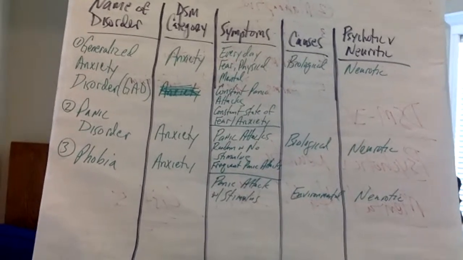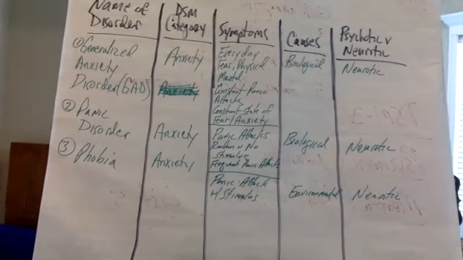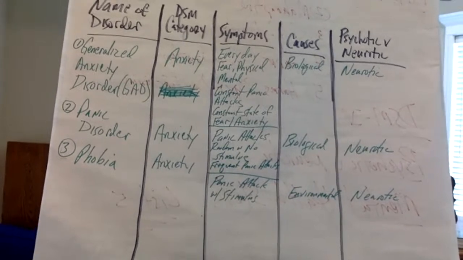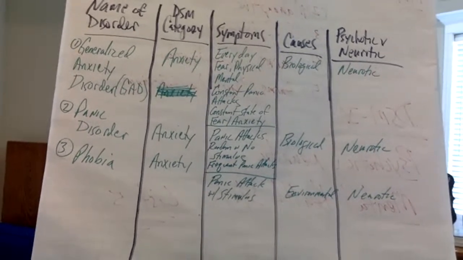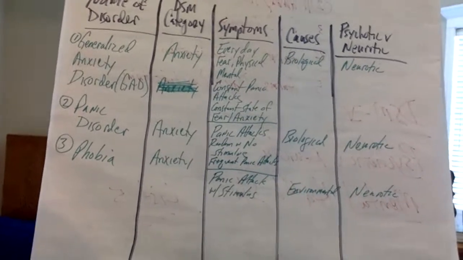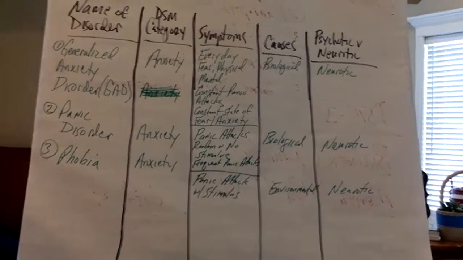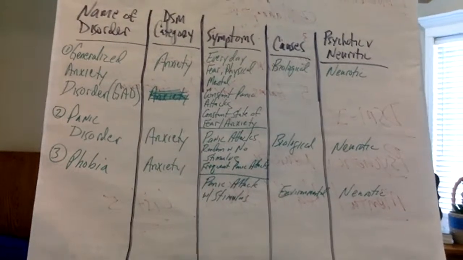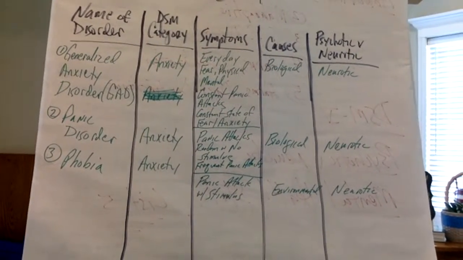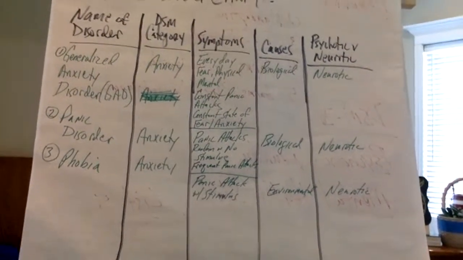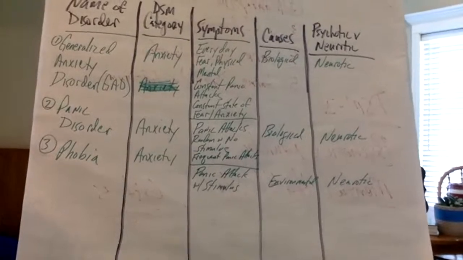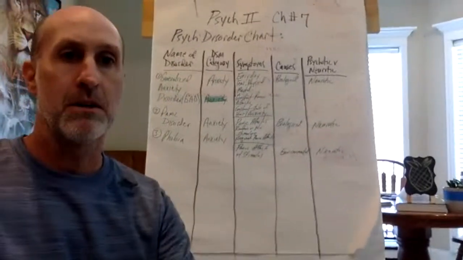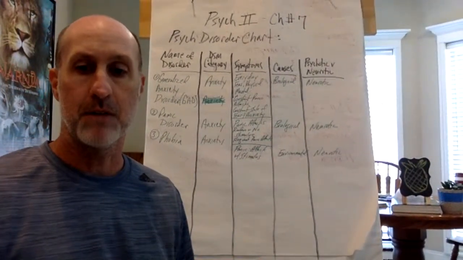Okay, most of them, again, all of them have the criteria of a panic attack, which you do have to have, in which the DSM-5 has a whole section on what a panic attack is. It has its own diagnostic criteria, the symptoms, the time, the number that you need to have. Now, it in itself is not a disorder. It is a symptom, a required symptom of anxiety disorder. So it's obviously found in all three of the ones that we talked about today, and it'll be found in all three that we talk about tomorrow. Right? Panic disorder and generalized anxiety disorder are biological, and phobia is environmental. Okay. All right. They all obviously are neurotic, because they all have that abnormal level of fear at the base of it.